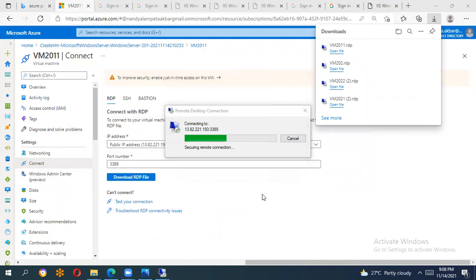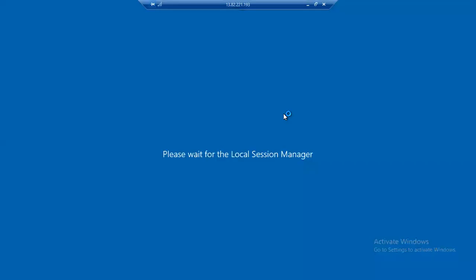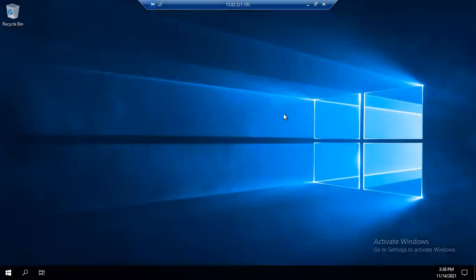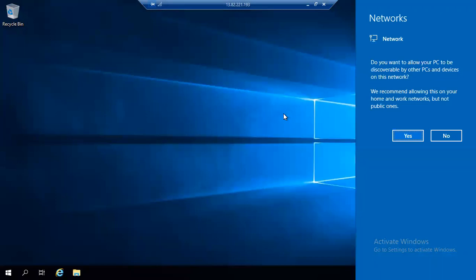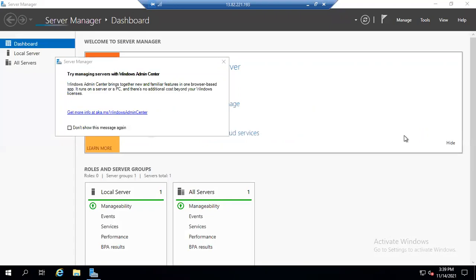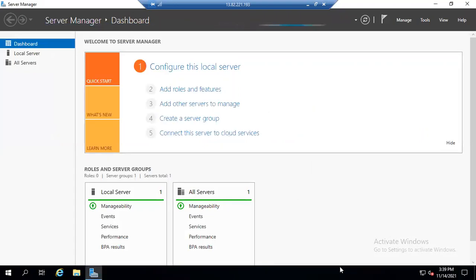I got a login prompt. Logging into the server. Currently the server is loading, so we have to wait for a minute.